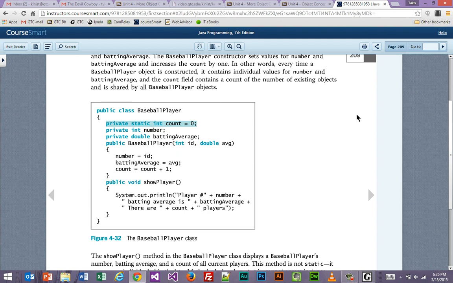So what they're saying is every time we create a baseball player object, that count will be available, and it says that the count field contains a count of the number of existing objects, and that would be the number of baseball players, and it's shared by all the baseball player objects.